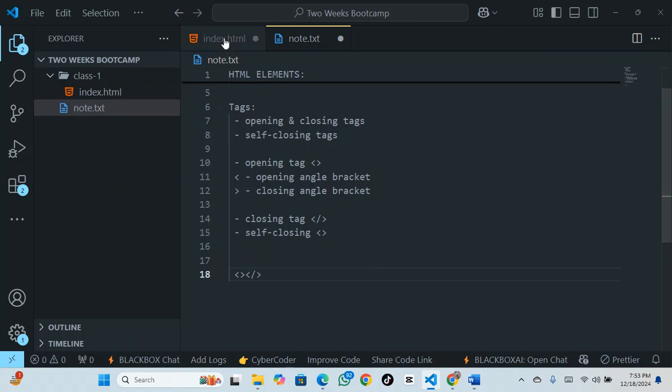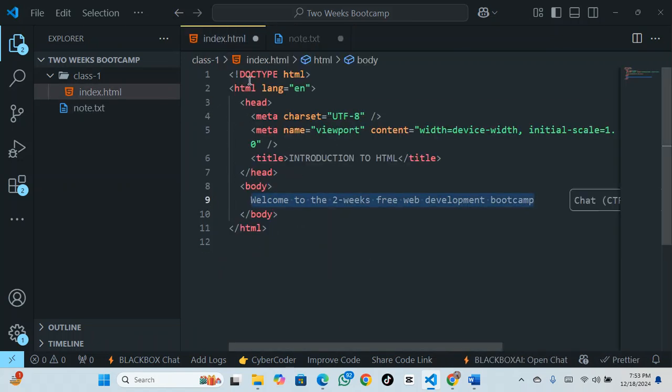You can see it's similar to all of this that we have here. So when I was saying the most important aspect of HTML is element, tags and attributes, now you understand. Once you understand tags, elements and attributes, I'm telling you, HTML will be a piece of cake for you. You get that?